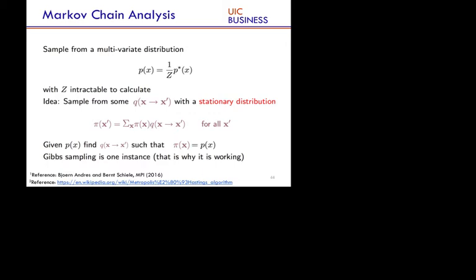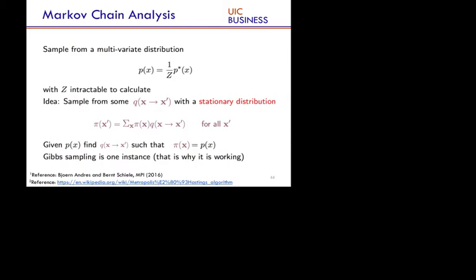So if I define this object, it's just a transition probability matrix. If you remember transition probability matrices, the basic transition probability matrix is: from state X, what is the probability of going to state X prime? Or the probability of going to state X double prime, and so on. It's just a conditional probability distribution.